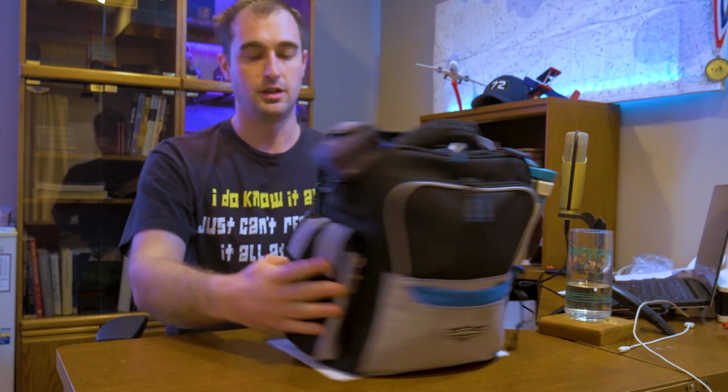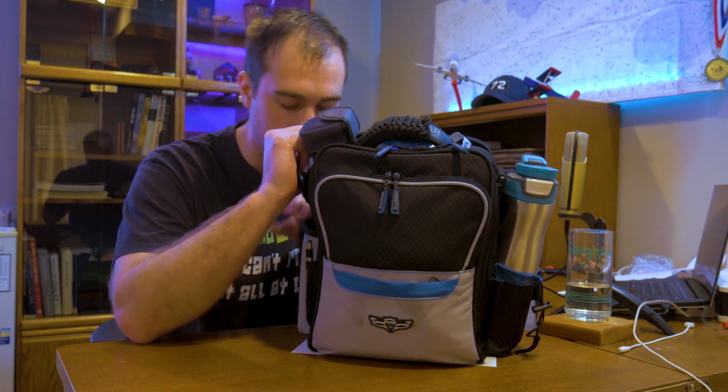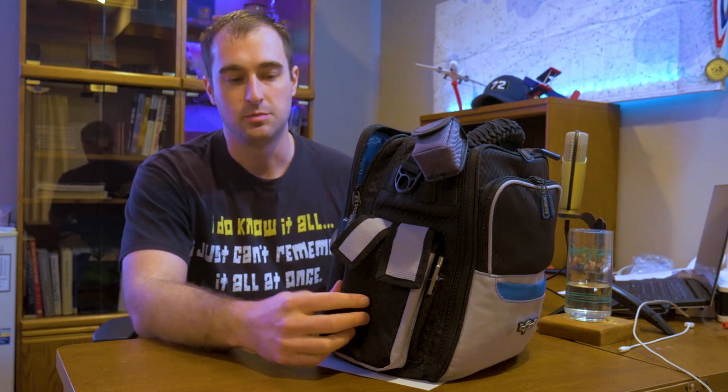Spinning around to the other side, snack pocket. I think it's actually empty right now, so I need to refill that. It's got a wrapper in there that needs to be refilled. I do carry a lunchbox now, so it's not as big a deal, but I am a huge fan of having food when you are flying.